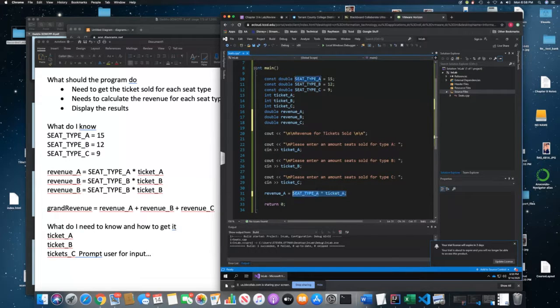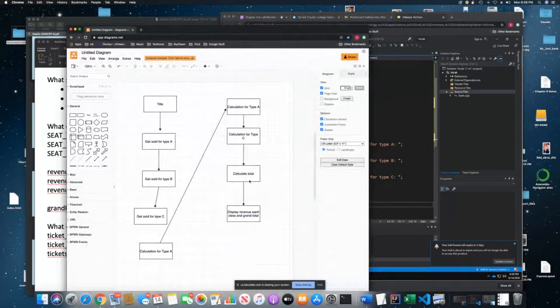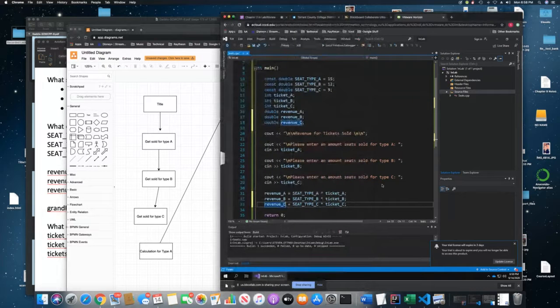And then we have to do the same thing for A, B, and C. Right now, we got A, B, and now we have to do the grand total. So, how do we do the grand total? Adding them together.